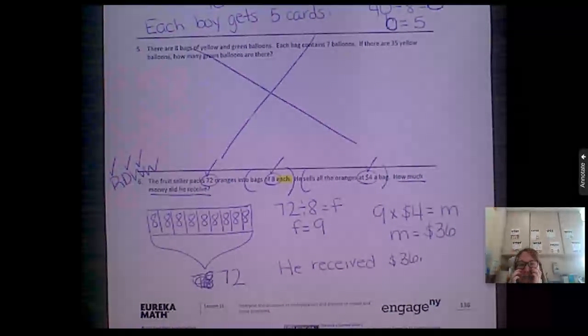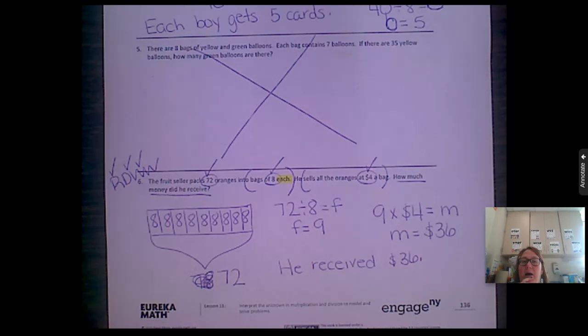Ooh, that was a lot today, boys and girls. I'm hoping that those single step word problems are getting easier and easier for us. The 2-step problems, if you are getting those, fantastic. And if you are hitting a frustration level, don't be frustrated, because we'll definitely have more practice with those. Again, I think it just takes seeing them to get our brains to think about math problems in a different way, maybe, and to think about different ways that we could solve it. Okay. So I know it's a lot today, and we'll just keep practicing and practicing. But you really did a super job today.